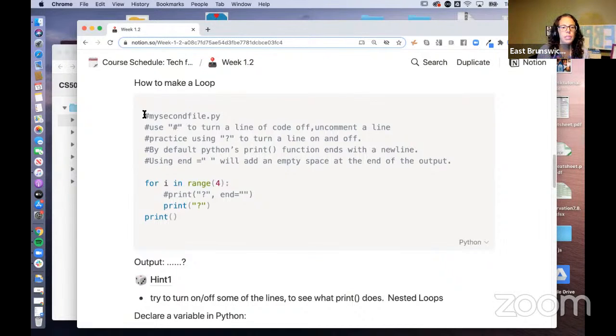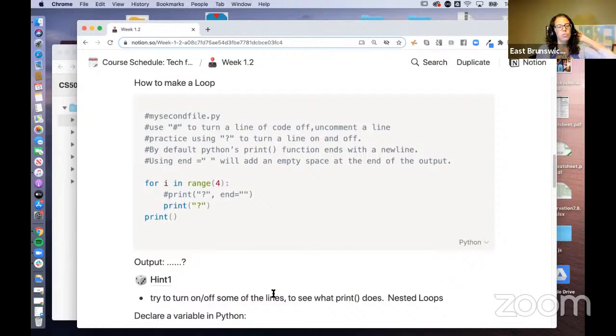And the way to do this is by putting this pound or hashtag right here. So when you do that, let's say comment off your code. So the code is inactive. So it's like you put the line off. And if you remove the pound, it's on.